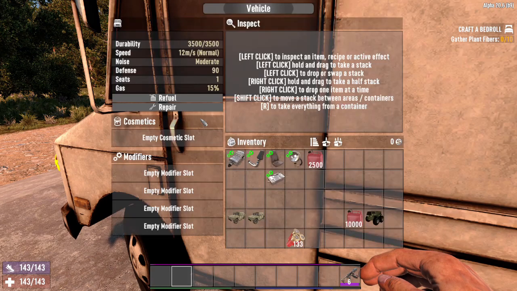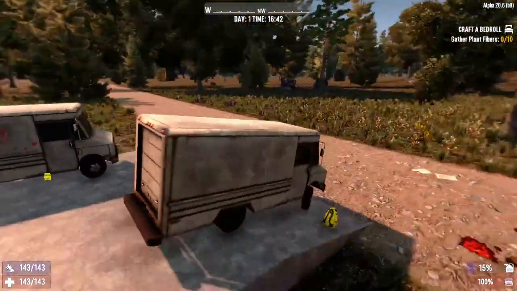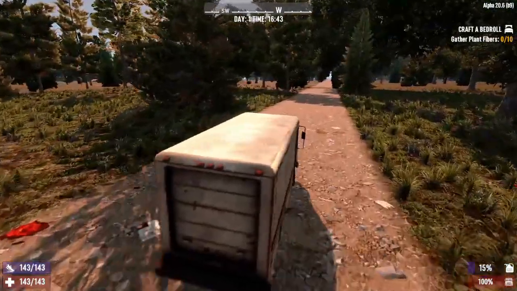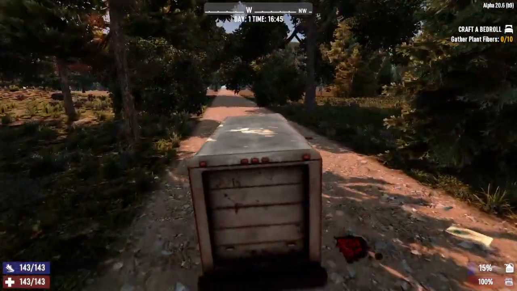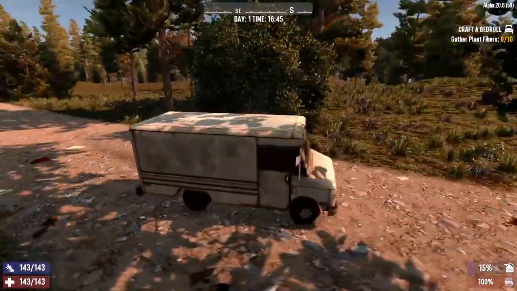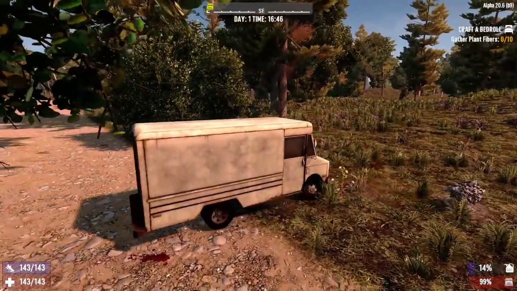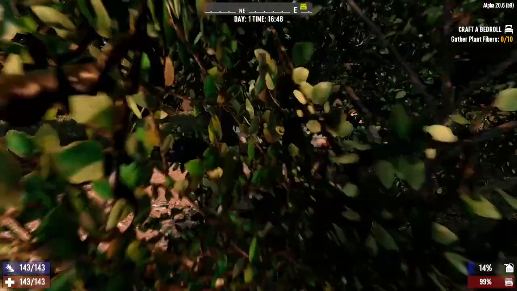This vehicle holds 4 people. Okay, but 12 meters a second, 3,500 durability. It's very slow. Let's see how it handles. Probably doesn't handle worth a damn. Yeah, it's squirrely like the Charger and subsequent vehicles like that. Yeah. Good for transporting a lot of things and a lot of people, that's for sure.